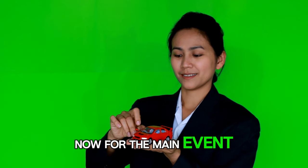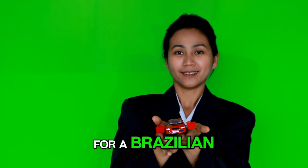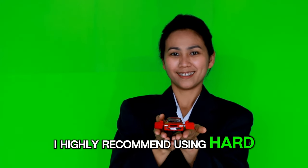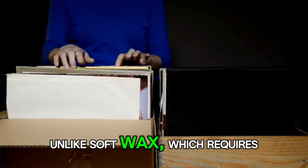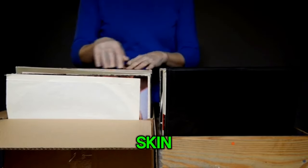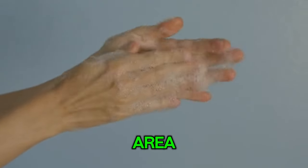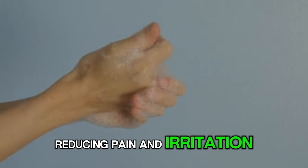Now for the main event, the wax itself. The type of wax you choose is important. For a Brazilian, I highly recommend using hard wax. Unlike soft wax, which requires strips, hard wax adheres only to the hair and not the skin. This makes it much gentler on the delicate, sensitive skin in the bikini area, significantly reducing pain and irritation.